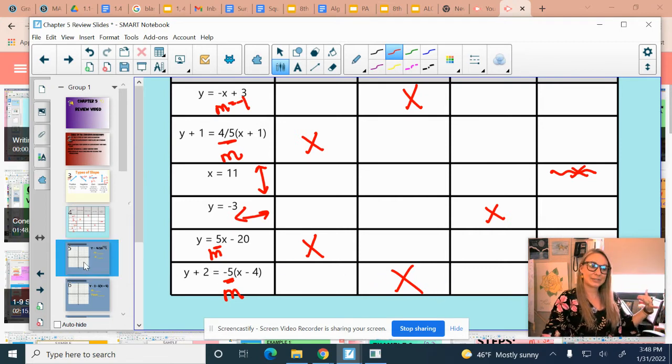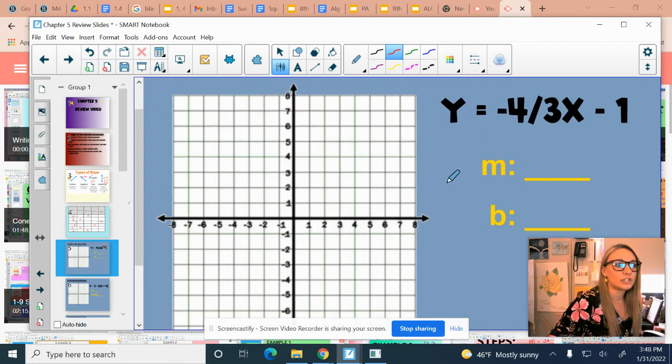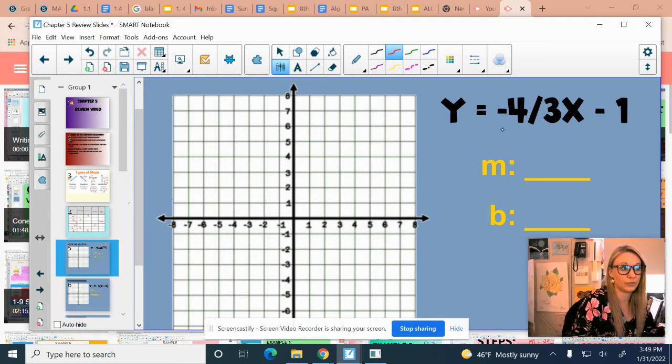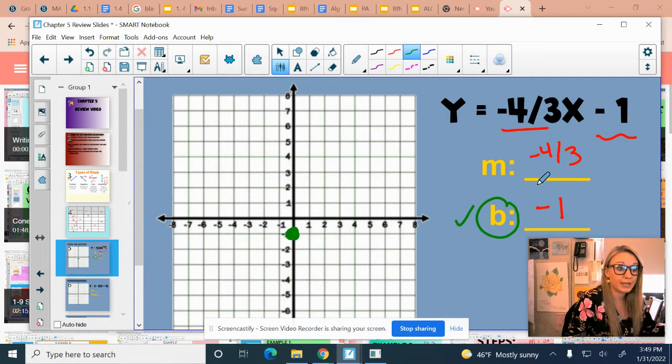Okay, skill number 2, let's get into some graphing. We shall start easy with some slope-intercept form. I always make my students identify the m and b first. So the m is negative 4/3, and your b is negative 1. Remember, we always start by plotting our y-intercept right here at negative 1. Done. Now, to apply your slope, that tells you how you're going to move on your coordinate plane. This is a negative 4/3. We're going to go down 1, 2, 3, 4 over 1, 2, 3.